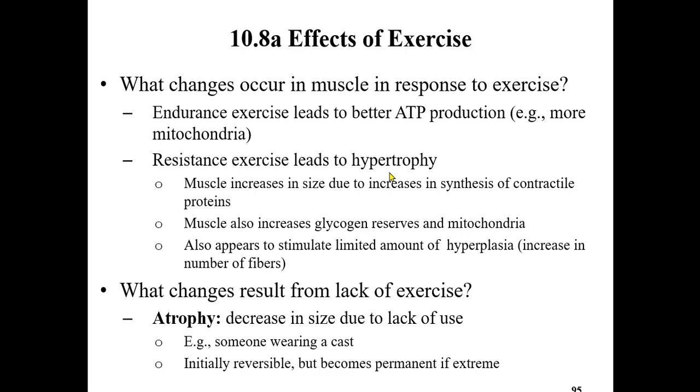Now, the reason why the size of the muscle increases is because the size of your myofibrils, sarcomere, all of that has increased as well. So hypertrophy is an increase in the size of the muscle. Now, listen to this example. This is very important. Arnold Schwarzenegger and I have the same number of muscle fibers in our biceps.